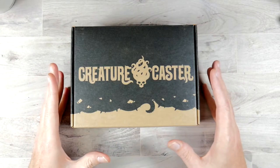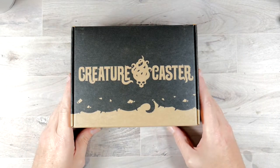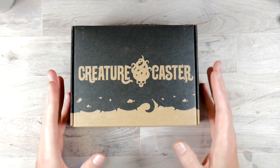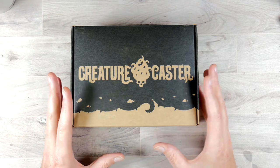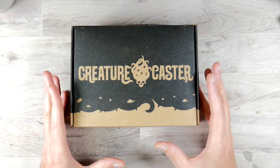Alright, so I ended up picking this up as a Merry Christmas to myself. I saw this kit and I actually fell in love with it. It reminds me of something that PK King would have done, and it falls in around about that scale, so I think it'll look good on the shelf with the PK stuff.